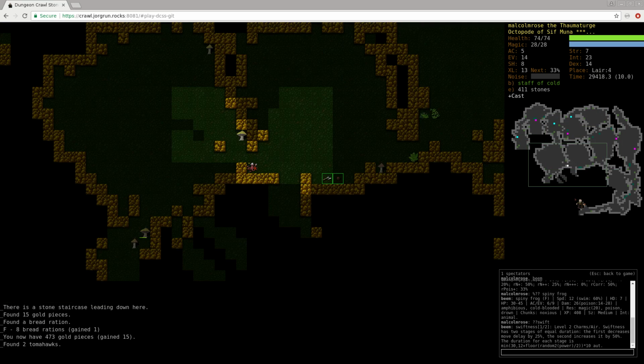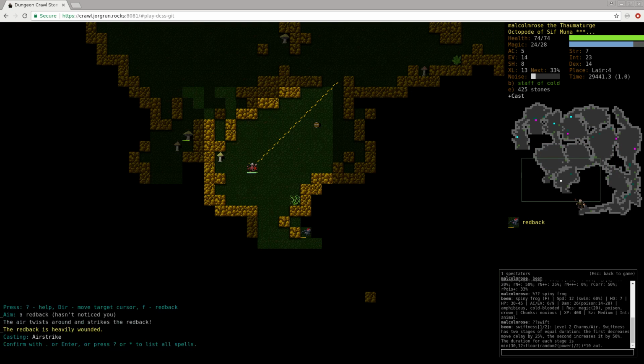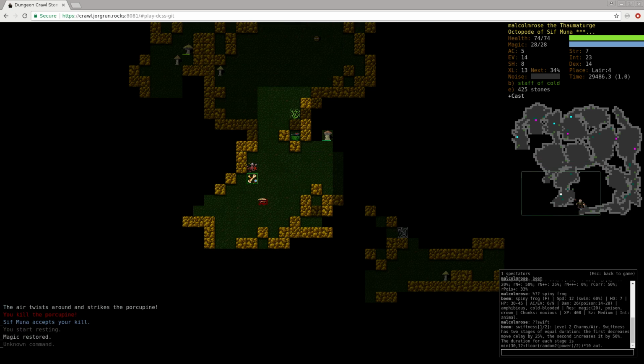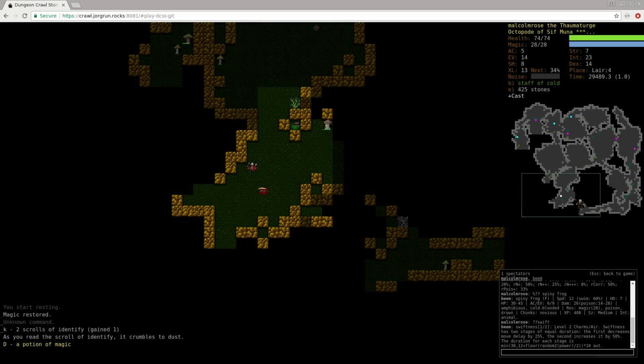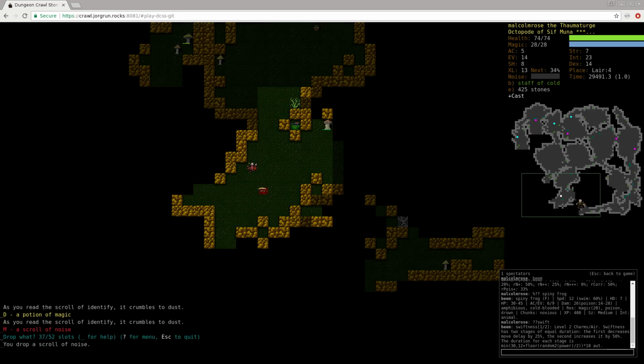Seems like a fairly quiet floor other than that. Oh, we have some scrolls of identify here. Use it on magic, or we get a magic potion identified. That'll be useful, maybe. And we'll start working on these scrolls. I like to do the ones where I have less stacks first. Unfortunately, it didn't pay off. We got a scroll of noise.